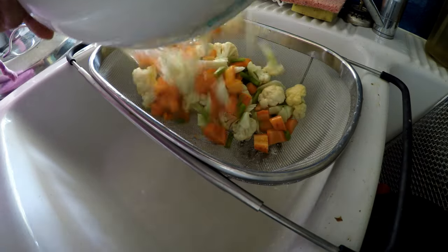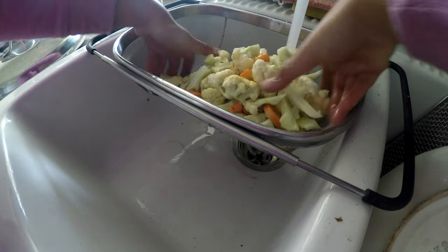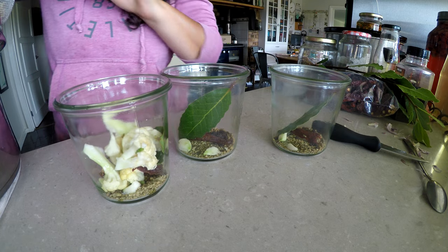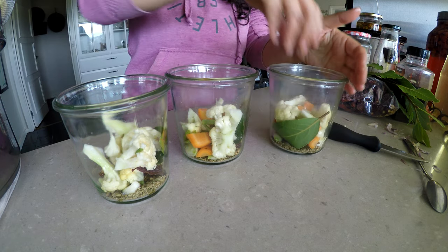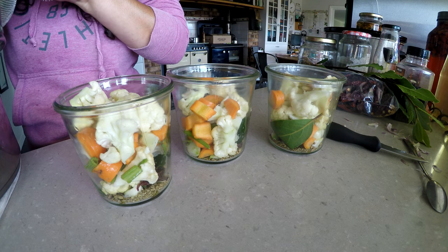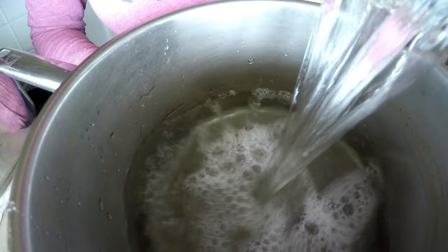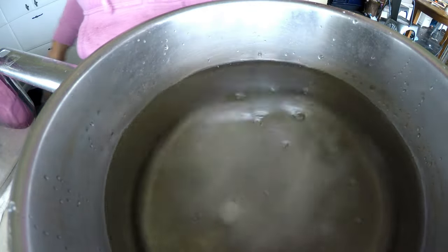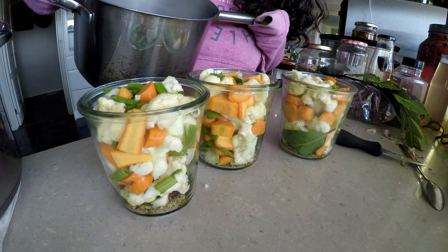Now it's time to drain and rinse the soaked vegetables, packing them tightly into the jars. To make the brine, I boil 4 cups of water, 4 cups of vinegar, and 2 tablespoons of salt together, pouring this hot liquid over the vegetables.